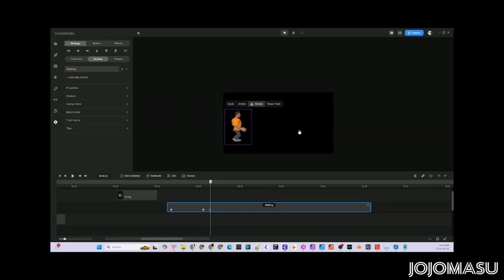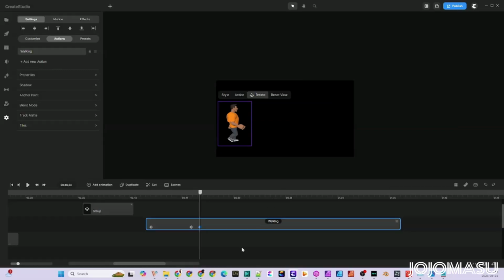To make him walk back, make sure the last keyframe from the character view action is selected and add another position animation. Click on the ending keyframe and move about the same distance as the previous position animation. Don't forget to unselect rotation before trying to move Leo back to the right or he'll just spin in place.